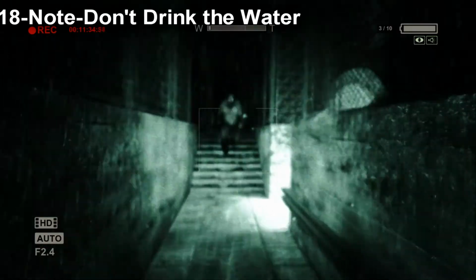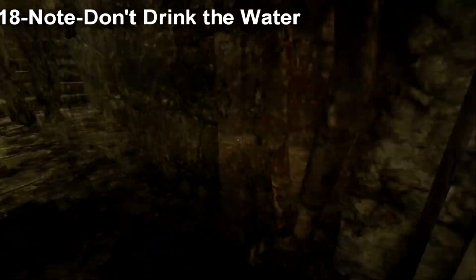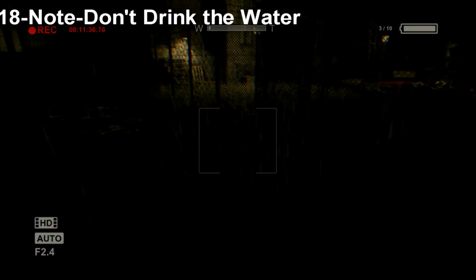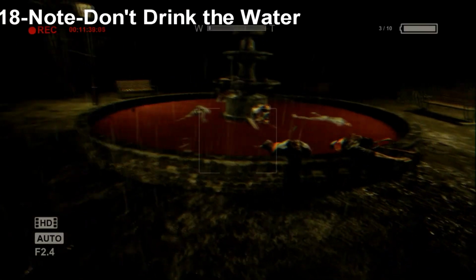The last collectible of this chapter will be after escaping from the big guy. You'll crawl into a tunnel and on the other side you will see a red fountain full of blood and corpses. Record it for the note.